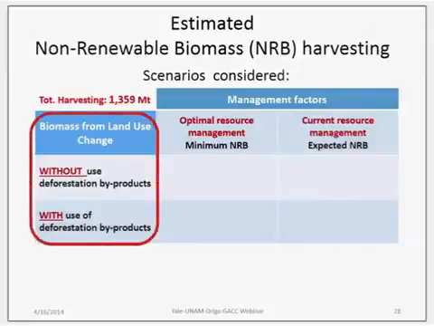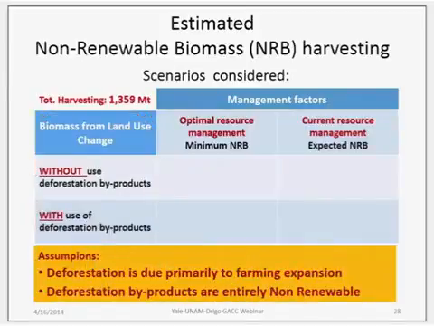On the left-hand side, you see the other component of the scenario, which is whether we include or not include the biomass release from land cover change processes, deforestation, to make it simple. So deforestation is releasing biomass. Whether we say that the biomass released from deforestation is used as wood fuel, we have a certain result. Or whether we say, no, that biomass is not used for wood fuel, it is either burnt on site or used for other purposes. And therefore we have this dual situation. And we see what impact that has on the result.